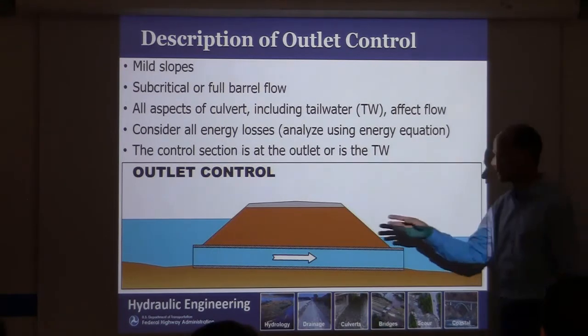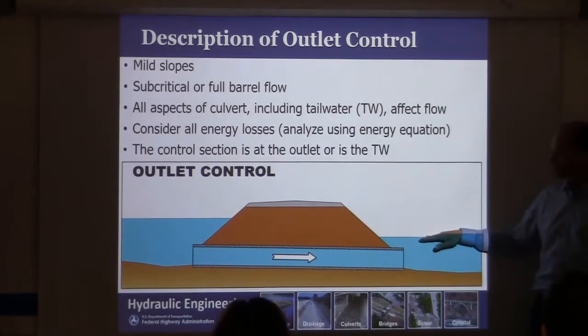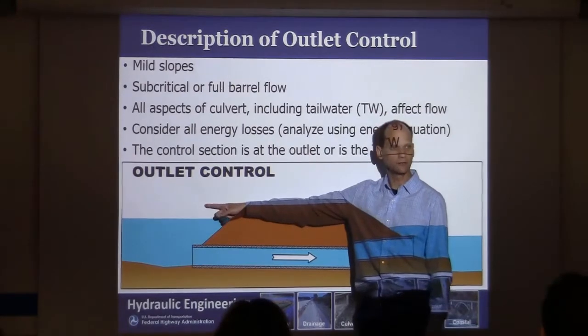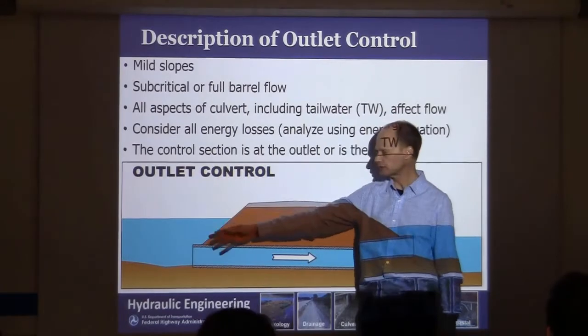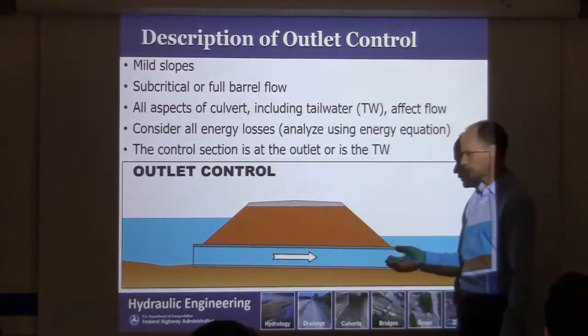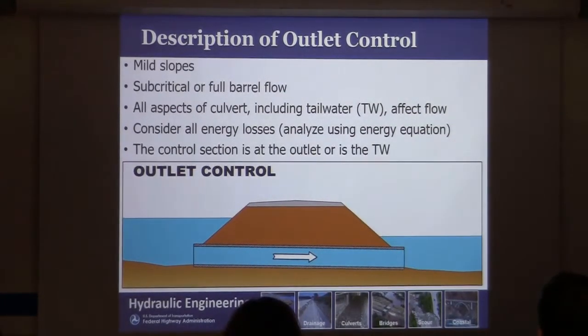If we can calculate those, and if we can calculate the energy level here, then we add on those head losses, and we bring that back up, and we now have our total energy up here. We've done our analysis, and that can give us our headwater elevation or our headwater depth. And we just calculate outlet velocity as something else that we need to do. So in inlet control, it's a combination of using the weir and orifice equations for the analysis. In outlet control, it's strictly an application of the energy equation that we looked at yesterday.